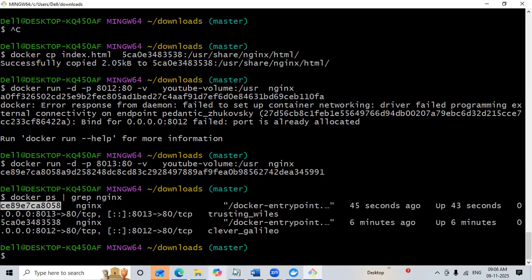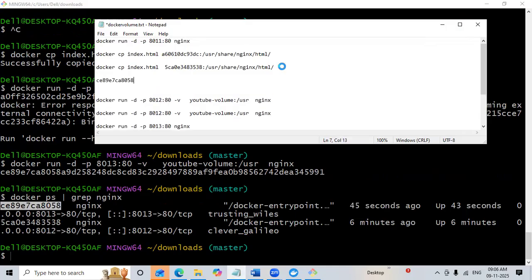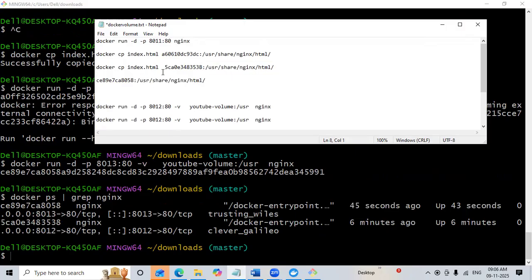This is the one. Now, I'll go to my command prompt. So, when you spin up the new image, at the time itself you have to attach a volume to it, so that whatever the customized changes can directly go into the volume.